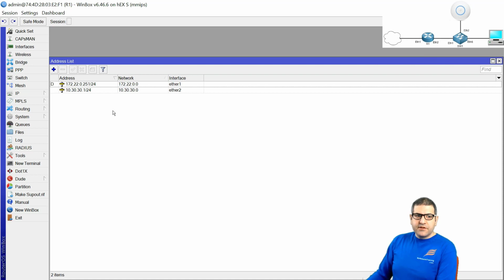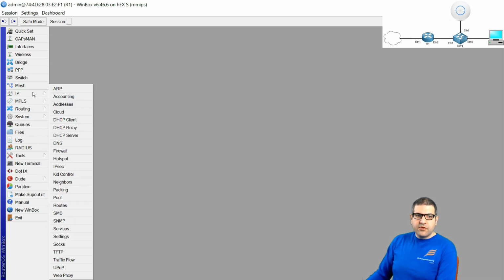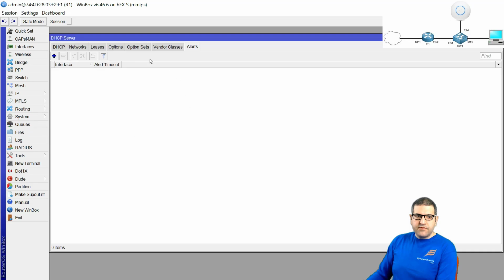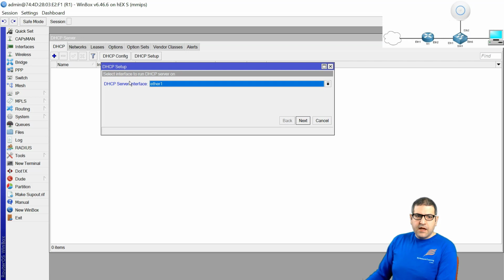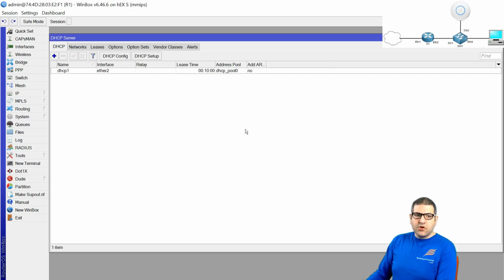After we put the IP address, we create the DHCP server. I'll go to IP, DHCP Server, and then from here we go to DHCP Setup, and I will create the DHCP server on the interface Ethernet 2. And then I'll say next. It says this is the address space, correct, next. This is going to be the gateway, which is the Ethernet 2, that's correct also for the users inside the LAN. And the IPs will be provided from 30.2 to 30.254, that's fine. The DNS, okay, and that's it. So this is what I need to do.